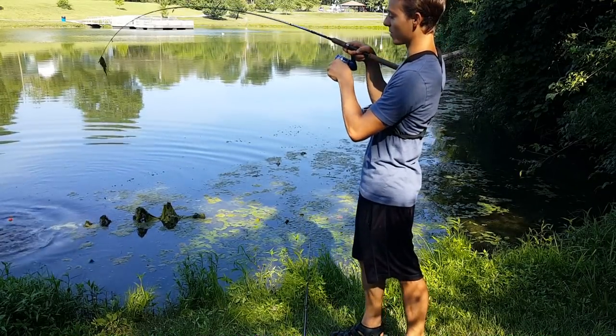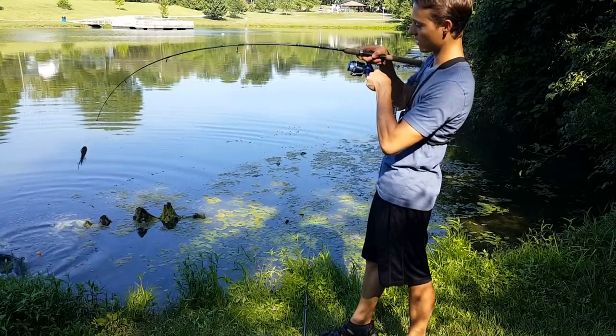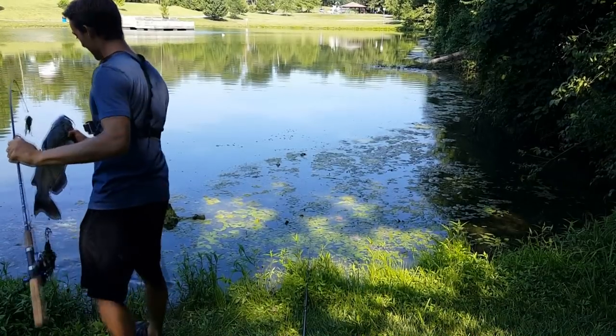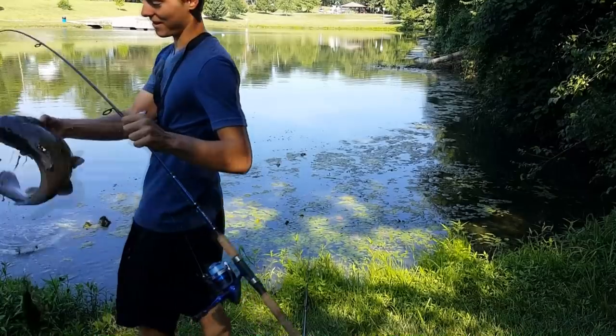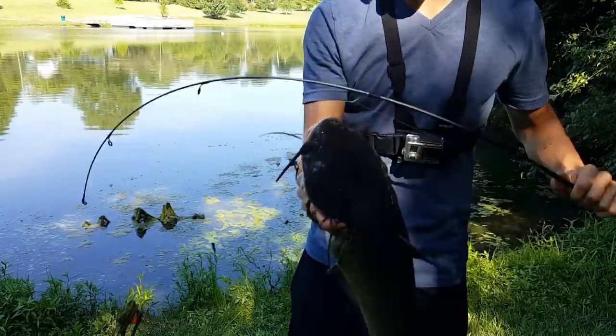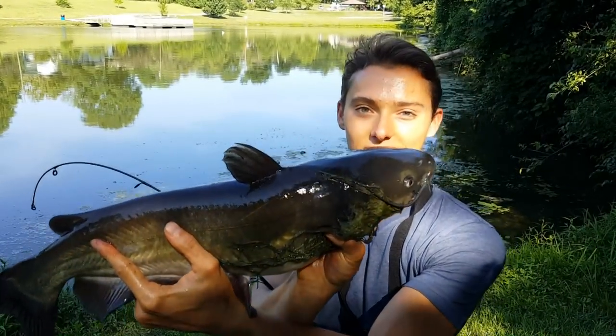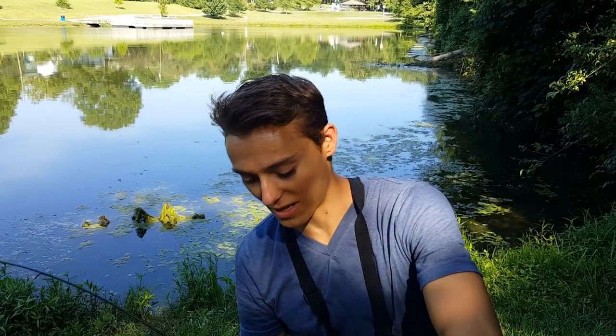The critical period is right when I get them up into the bank. Four-pound test line — I'm really going to have to try hard to get this one in. That's a good probably five-pound channel catfish. Look at this guy — he tangled me up in all my other lines, and I was just free-lining that little crawfish on four-pound test. That is a beautiful fish, hooked right with that size one hook with the crawfish.